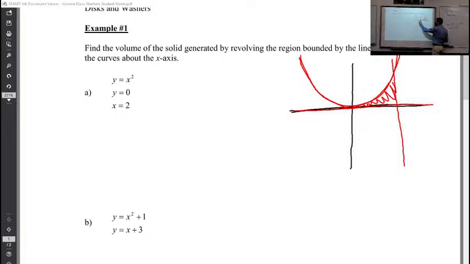First off, we need to flip it over the x-axis, because eventually we're going to spin it around the x-axis, and to see the part that is going to show up on the board, it's going to spin around and hit the board down here. So we basically need to reflect it over the x-axis. That means this parabola is going to be reflected and come down here as well, and this vertical line also needs to appear down here. So this is my region that's reflected.